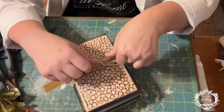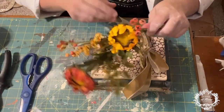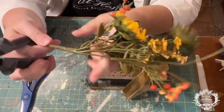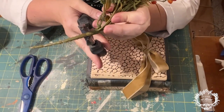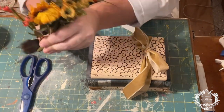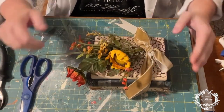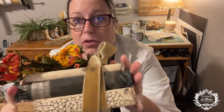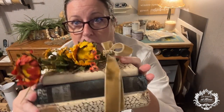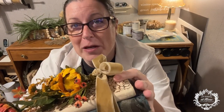Beautiful ribbon tied like a shoelace — anybody could do that. Now we're going to add some embellishment with flowers. I've got some beautiful little spray from another big box store; I'm going to take my wire cutters and cut it so that you don't see the unnatural-looking end. I like how this looks like a little wildflower bouquet that you'd pick from your yard. So here's our finished little book stack — a cute little bow and little foliage, easy peasy. If you can do this, you can paint a piece of furniture, so don't let it intimidate you. Thanks for joining me — we'll talk to you soon!